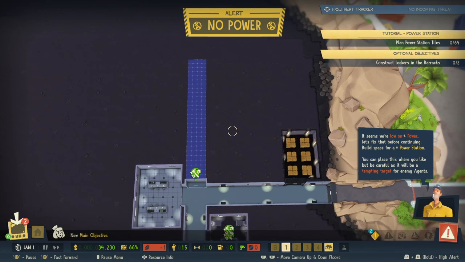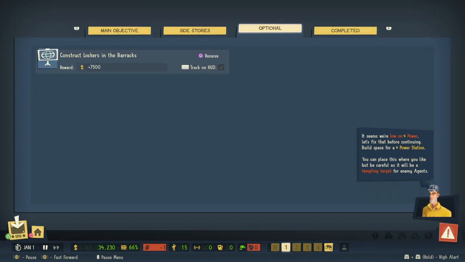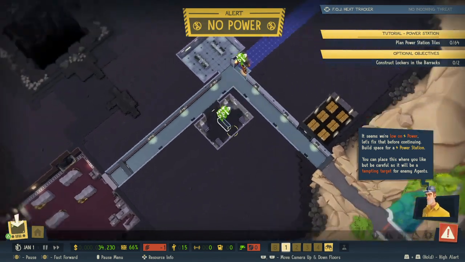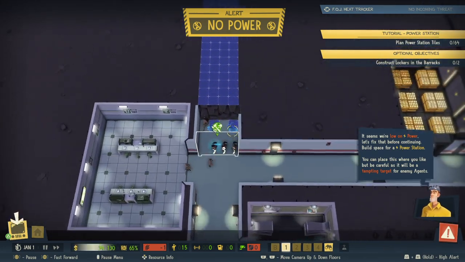Right, that's why I need to confirm it. I'm wondering why it's not going. Objectives. Construct lockers in the barracks. Didn't I already? Oh, it's doing it right now. Man, these guys work quick.